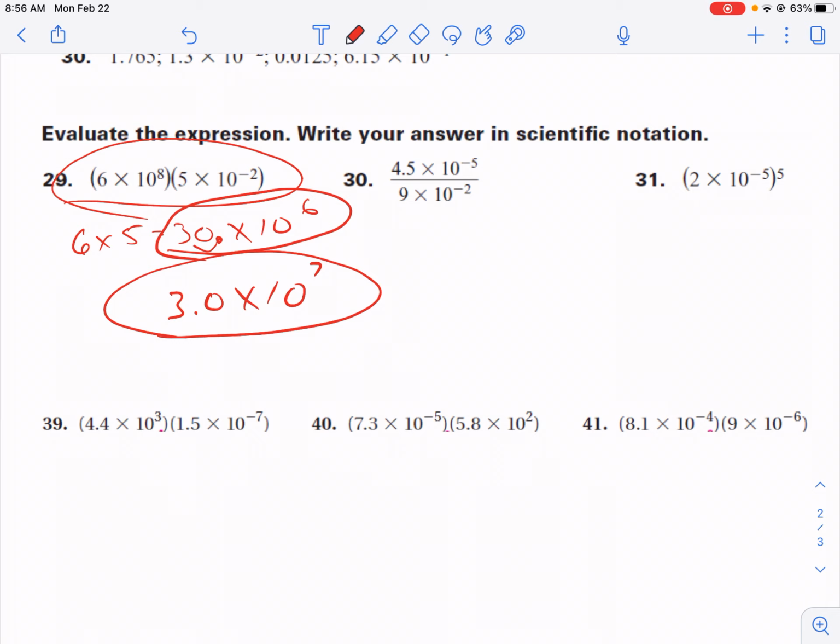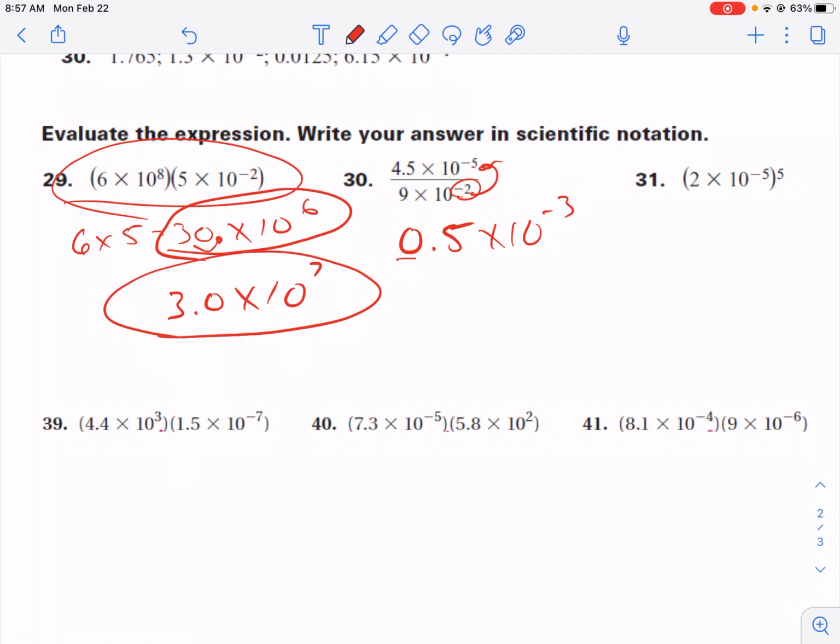Now we have division. Again, I want to divide the front end of this and then the exponent part of it. So 4.5 divided by 9, hopefully you all realize it's 0.5, it's a half. So it's 0.5. And the exponents. Again, I'm moving that. Remember, you move this. I want to bring this 2 up top here. I know when I've talked about simplification, we wanted to go from the smallest number to the biggest, but we want to remove the whole fraction of this. So I definitely got to move the 2 up. So it's going to be a positive 2, so it's going to be times 10 to the negative 3.